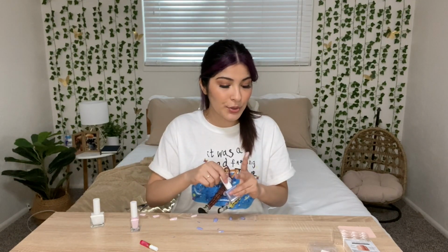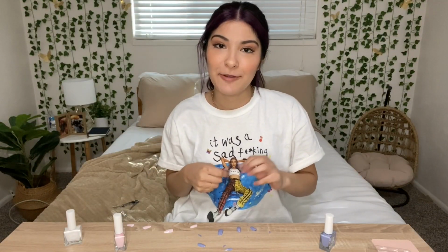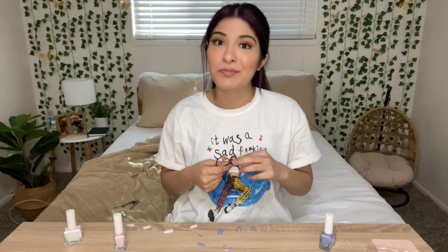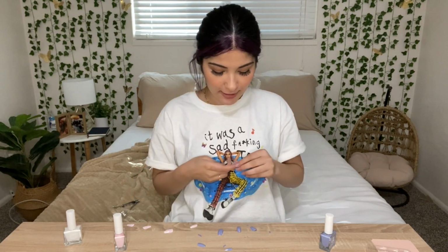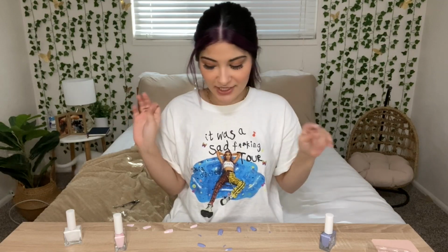I'm gonna bring a toothpick, sorry, not a toothpick, a bobby pin, because apparently that's really helpful in creating daisies. So I'll be back. Okay, I moved the camera in a little closer so you could actually see what I'm doing with my nails. But I think I'm gonna do the pink ones. I don't know if they're dry. Do you think they're dry? So far, they're cute. That's all I gotta say.